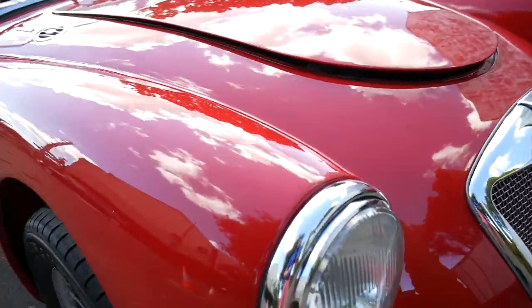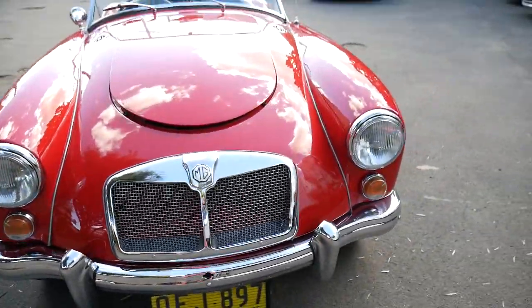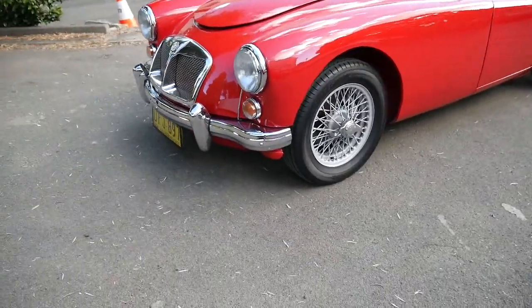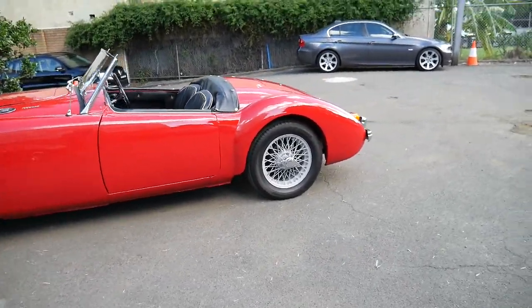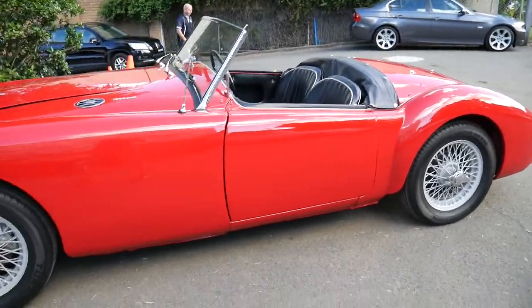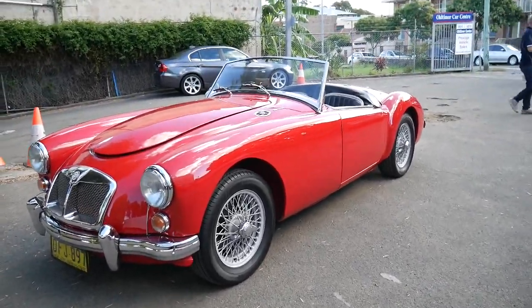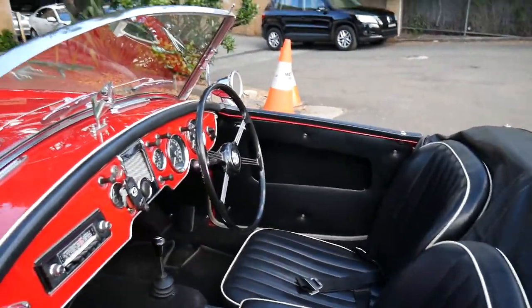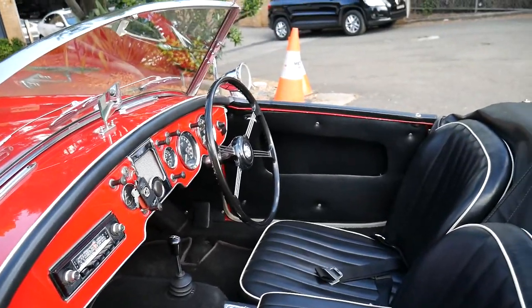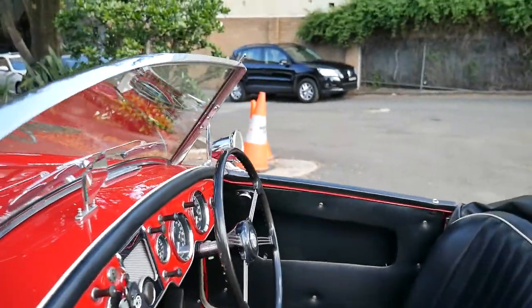Same with the headlights — they look like new — and the indicators. It's a very, very special car. Not sure about the Mark 1, but the Mark 2 did come with disc brakes on the front. Probably one of the best things about this engine is that it's got the much better 1.6 litre. It's more reliable, it's got more power, and I prefer the look of the Mark 2 as well.